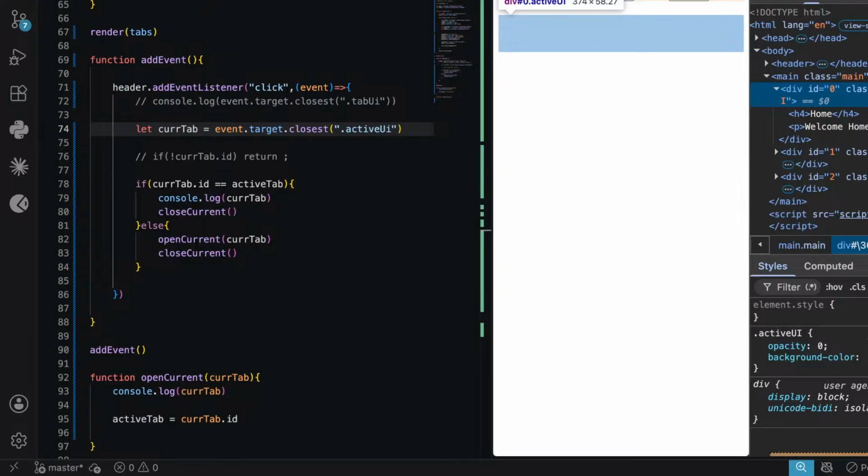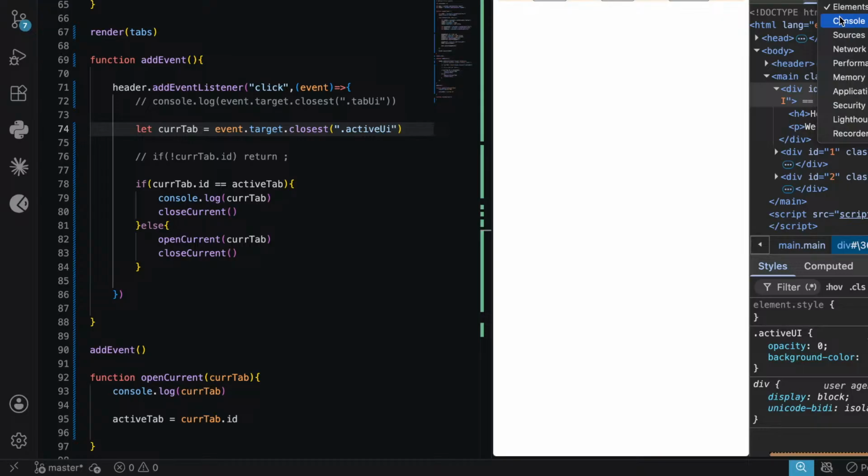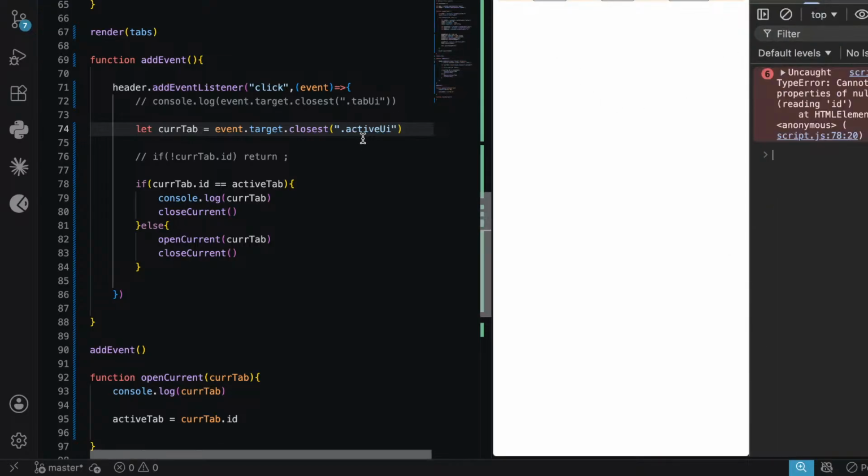So how are we going to create a relationship between a tab and an active UI? If you click this, this is a tab UI, right?